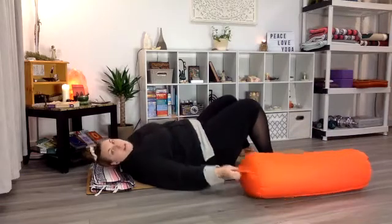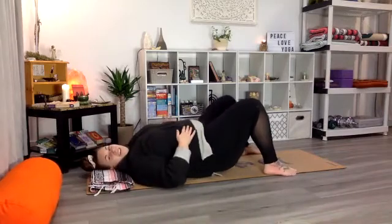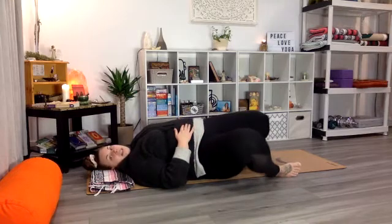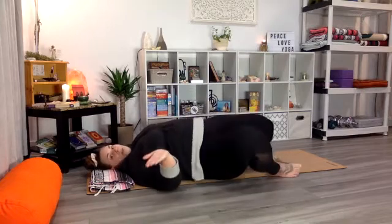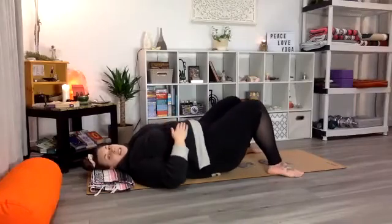And we're going to walk them. I'm just going to move that out of the way. We're going to walk the feet as wide as the mat, planting them down. And we're just going to warm up our hips and our legs a little bit. So we'll start to sink the knees down to the right side, up through center, over to the left. We're just kind of windshield wiping the knees side to side.